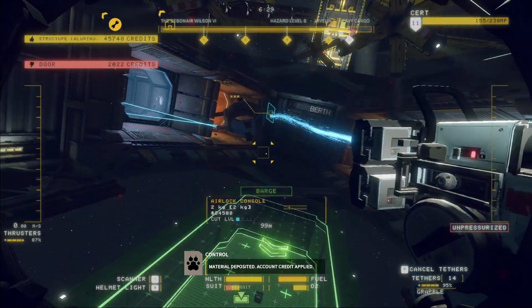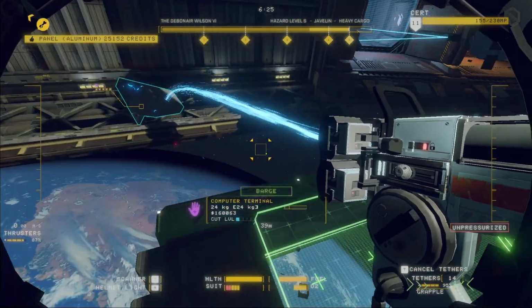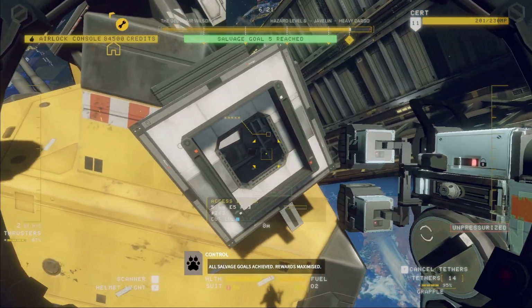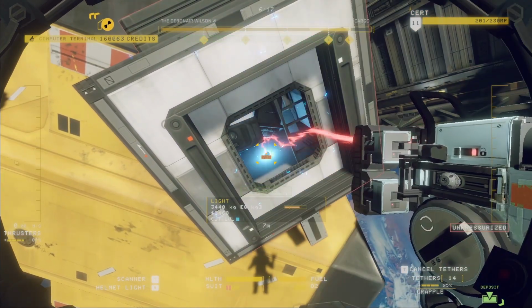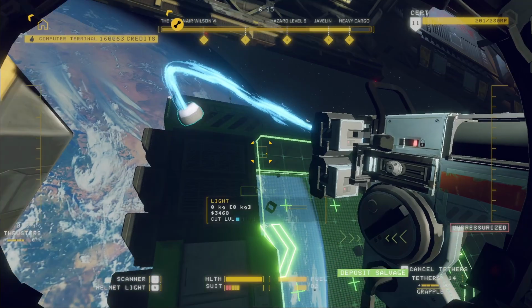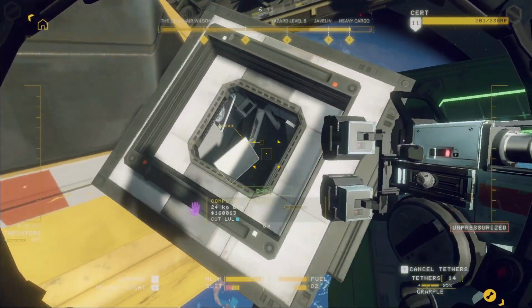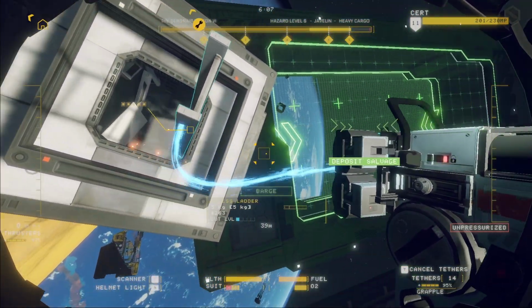Account credit applied. Yeah, bits and bobs have just fallen out of this thing as it was moving, that's fine. All salvage goals achieved. Rewards maximized. There's a light in the floor that we missed. Right, let's pull the ladder up and out of here.